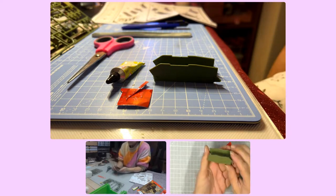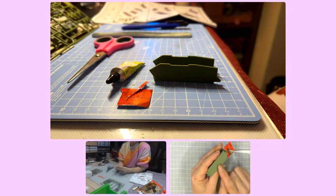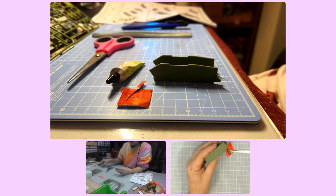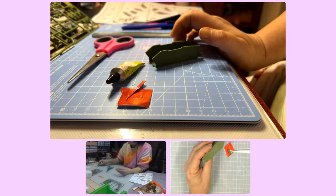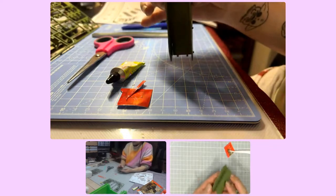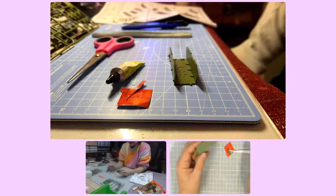Right. Not a problem. So all I can really do now is wait for that glue to dry. And then what we can do is lightly sand over it, and then we'll get a finer sandpaper, and I'm not actually doing this, and we'll just sand that out. But I need to be aware that it's there. It might even get covered up by the tracks.